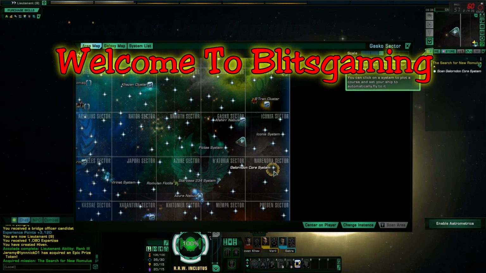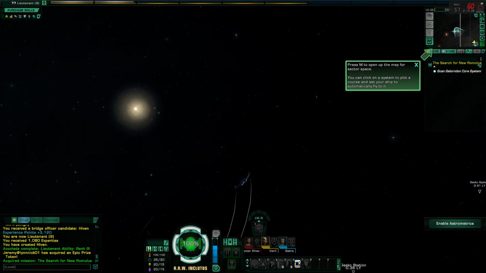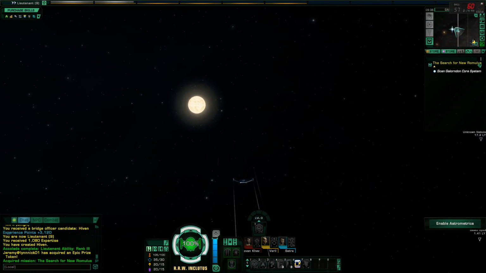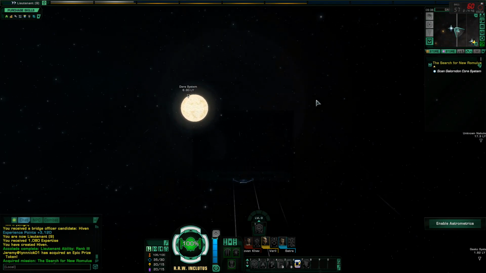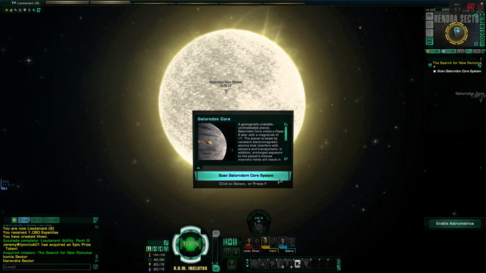We're back on Star Trek, and we're doing Search for New Romulus. We've got to go to the Galorian core system, especially the top right. We just have looked on the map, and all we've got to do is scan it. Well, it looks like it.